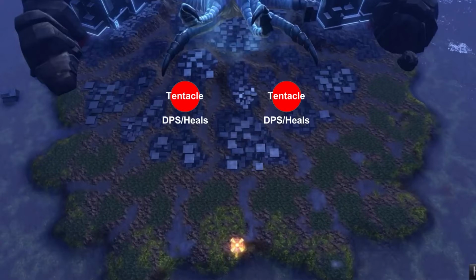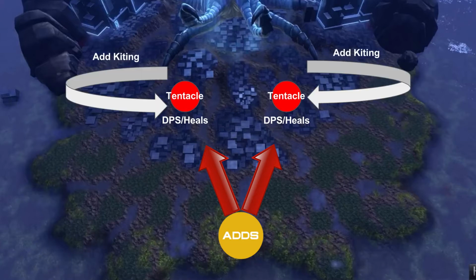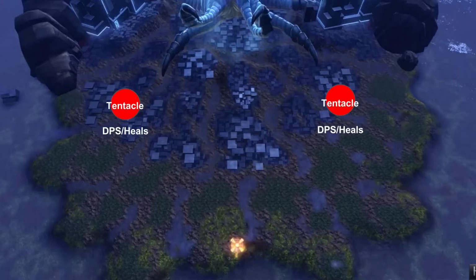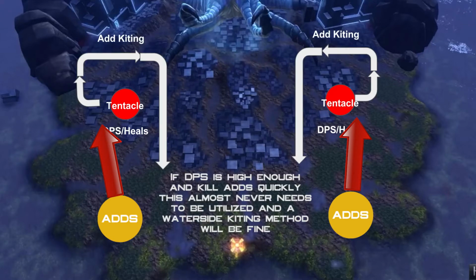Let's say the ads spawn in this location and travel along this path to the tanks. The easiest way to respond to this is to have your tanks move to this location and then back to the tentacle. This is what we call waterside. If the ads, however, spawn in a location like this, for example, and move along this path, then the tank would want to kite into this direction, what we call an inside swap.